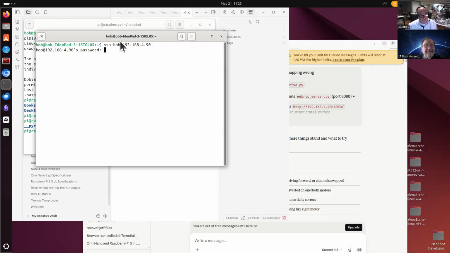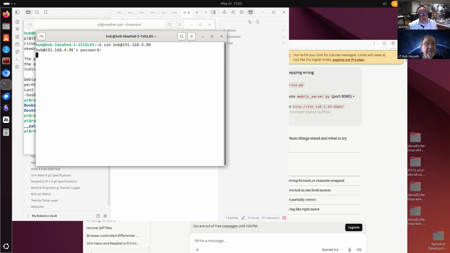Come on. Okay. Yeah, that's really a long time to log into a Linux single board computer. Yeah. Something happened here. It must have locked up.